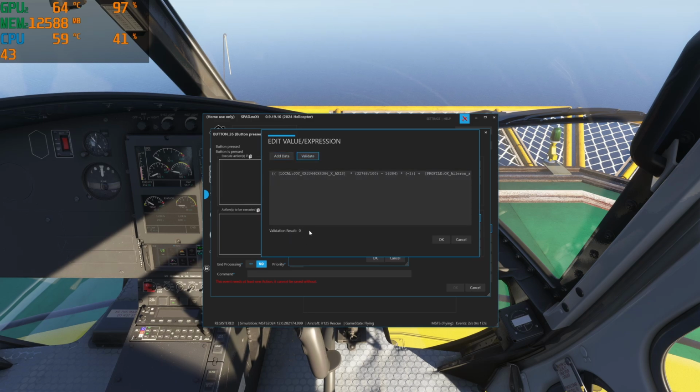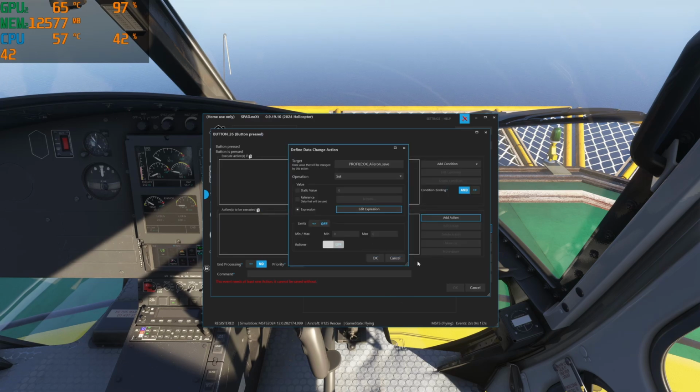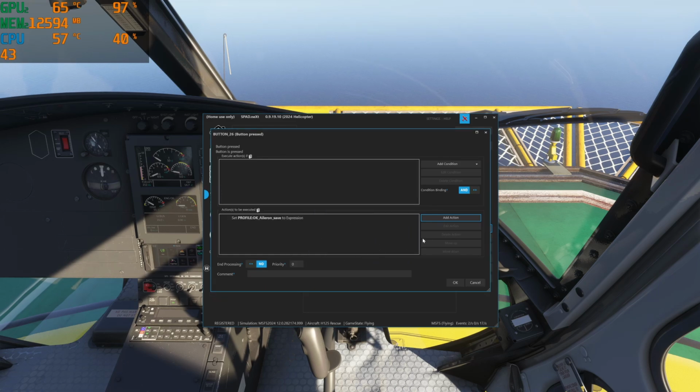And this is the current position of the flight stick. If I move the X-axis and hit validate again, I'm having to do this really awkwardly, so bear with me with my hand. You can see it's moved. If I move it to the right, the number's changed again. Put it back to center, and it already adjusted. Okay? So we're going to hit OK. And that is all we want for that one. Hit OK. Good to go.